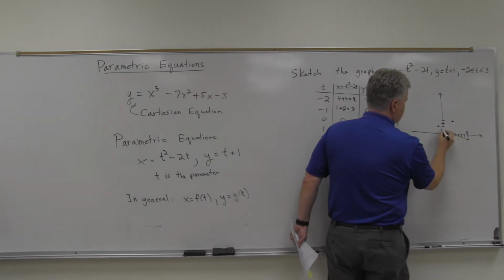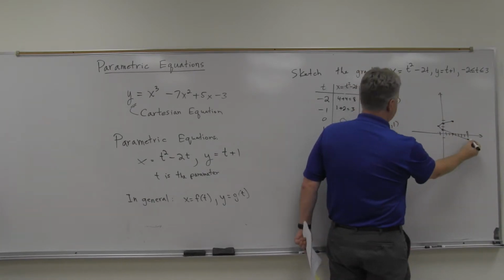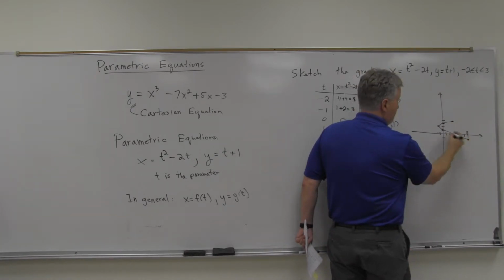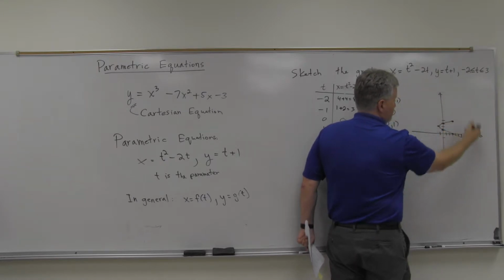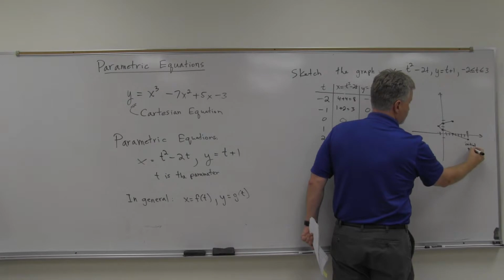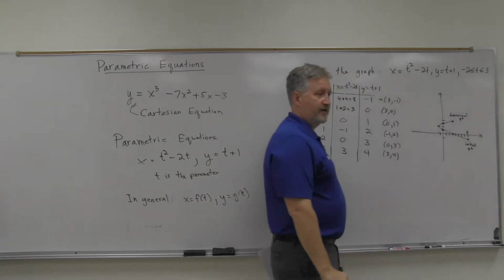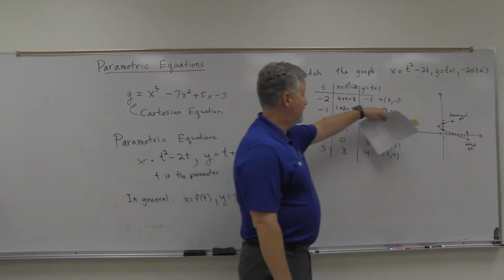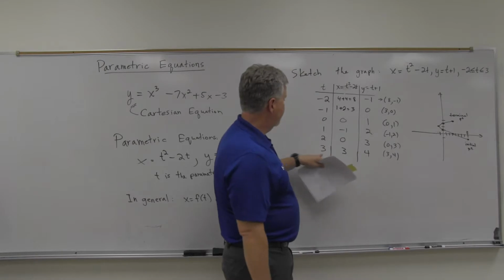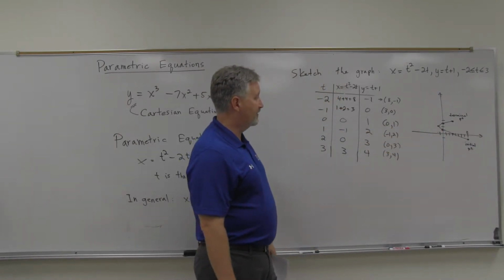And because of the nature of these things, we started right here and went to here. So for this one, this would be our initial point. This would be our terminal point. For obvious reasons, you can see why. We started at t equals -2, at 8, -1, and then we finished off at 3, 4. So that's hopefully obvious why we call those that.